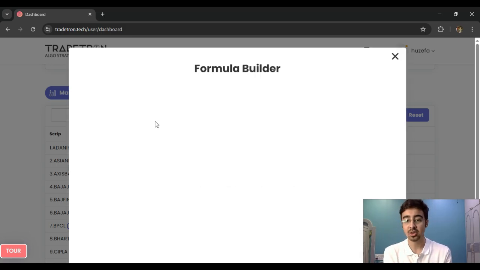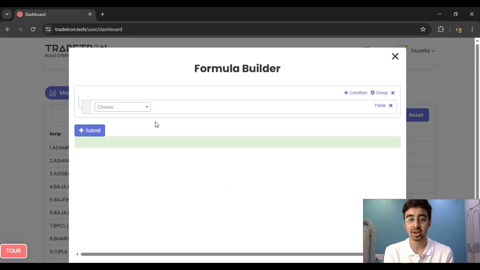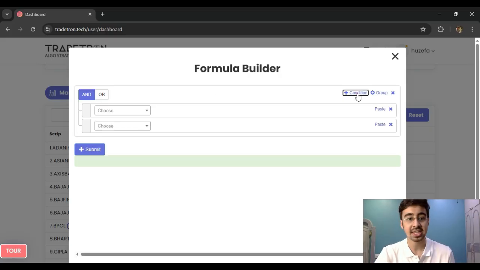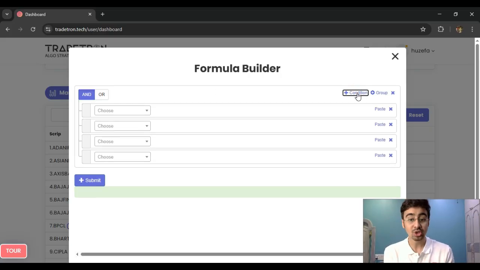And in this value, this basically opens the familiar condition builder that we have on Tradetron. Now from here, I can choose to add multiple conditions. Those who don't know about these conditions, we have certain courses and we have certain free courses where we teach you about building your strategies using these condition builders. So for now, let's understand that each of these condition lines that you see are like an if statement. So if the price is more than, let's say, 1000 rupees, then this condition will be true, and so on.